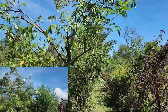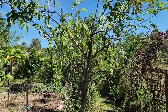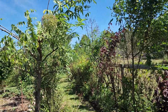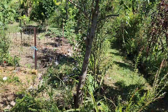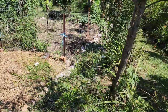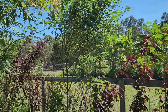I trimmed a lot of both of them, especially because, and this is the trick I'm using, I let it grow during summer and let it really go bushy, because then the elderberry is protecting the plants underneath that don't really need so much sun, and also protecting some of the plants growing in the garden beds here. But now where the winter comes and the sun comes from, most of course this is the north, so the sun is going from there up to there and sits pretty low.